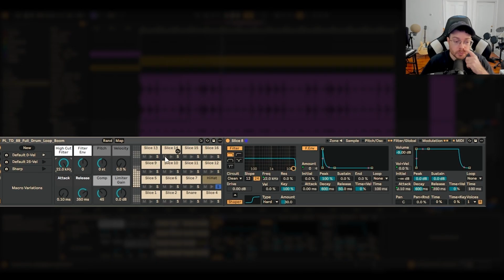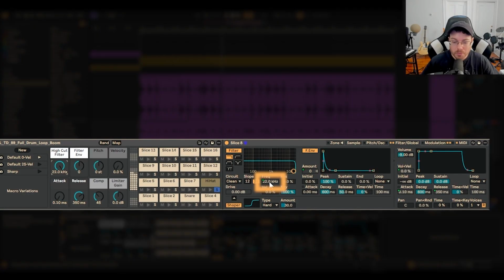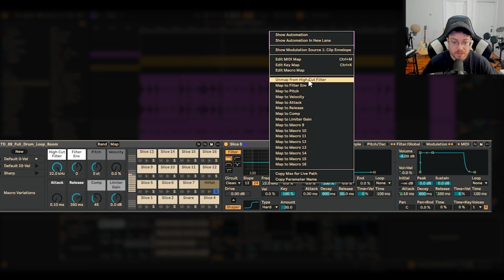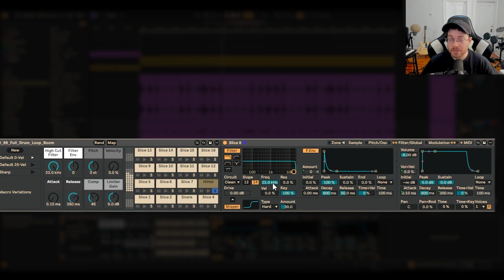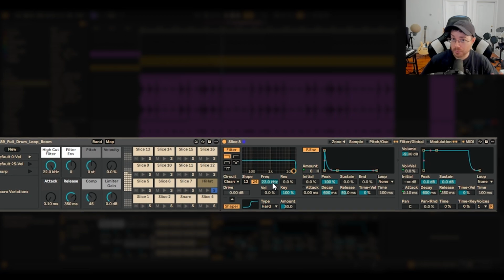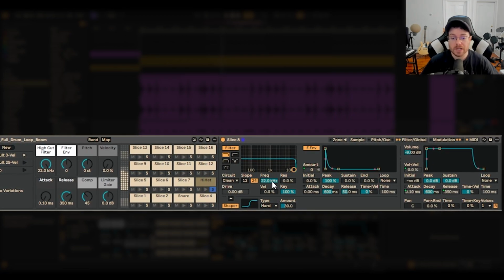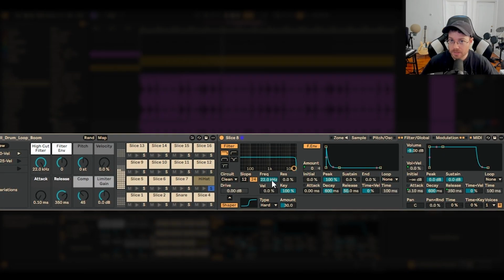Now, if I want to control it without the macros, all you have to do is select anything that has that little green dot and right click. And then all you have to do is slide up to where it says unmap. So unmap from this, unmap from that, and then that will be free. So this applies to really like anything where you see green dots in these presets because they have macros for your convenience, but you can always unmap those things with just right click, find where it says unmap.